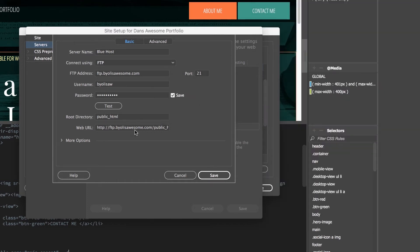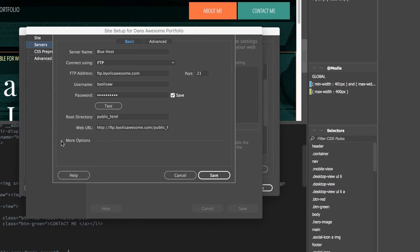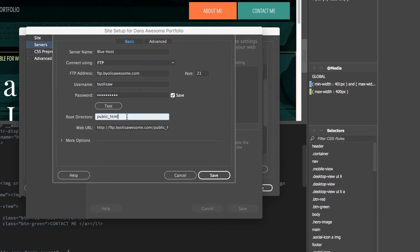Let's click OK. If you are having problems with FTP, you can switch passive FTP off and on — that can sometimes fix things. The other thing that might happen if you're using a different host is it might not be called public_html; it might have a different path. So reach out to your hosting company if you're having problems. Before you hassle them, check the FAQs — often they'll have how to set up in Dreamweaver and they'll tell you which bit goes where. If you're still having trouble, reach out to the hosting company — that's what you pay them for. Often the online chat is an easy way to do it, or drop a comment on this page.